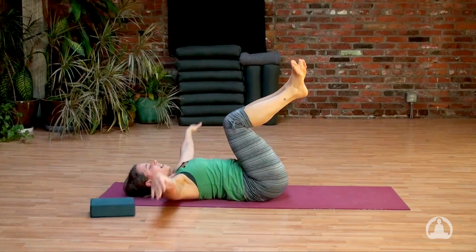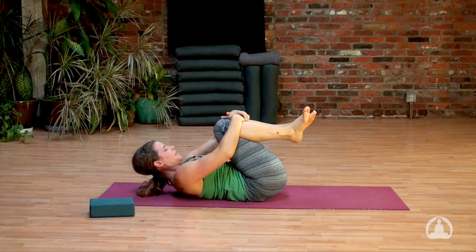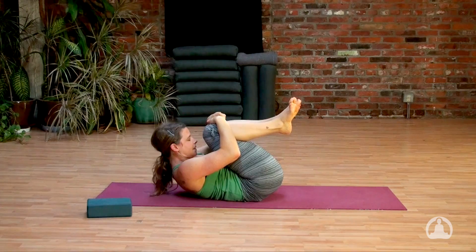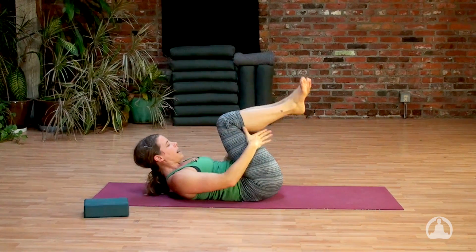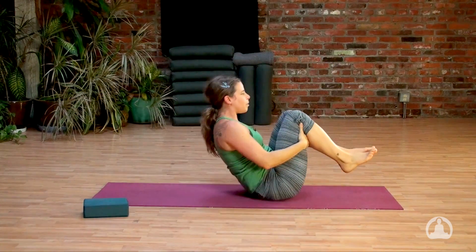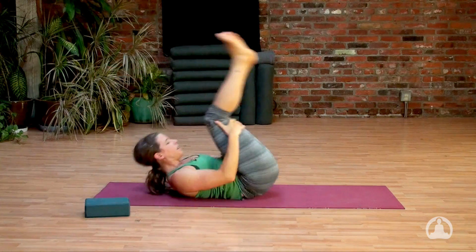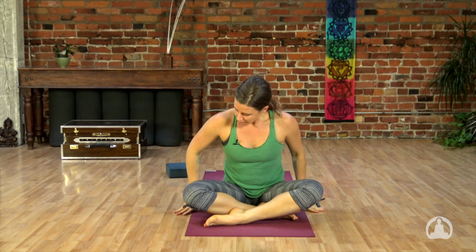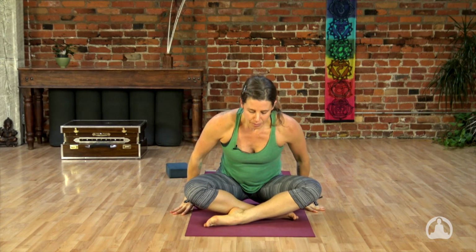Good. Hug the knees into the chest again. Bring the forehead up to the knees. And then let's place the hands on the back of the thighs, and we're gonna roll forward and back a few times, massaging the spine. And then we're gonna come up into a cross-legged seated pose. Placing the hands down on the mat beside us, we're gonna lift the bum up and then press the tailbone back to find some length.